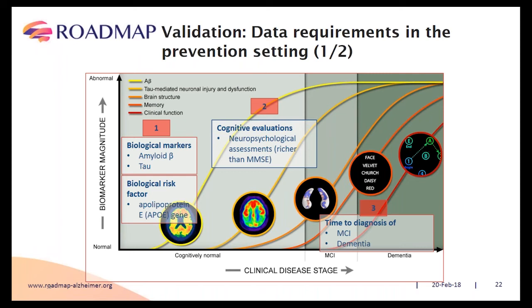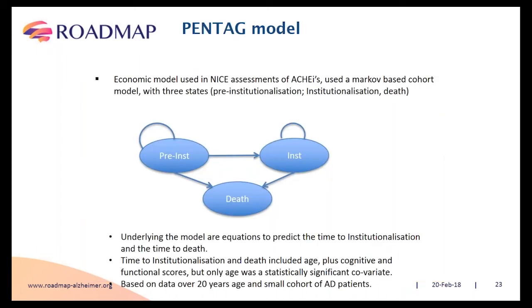So the next model that I'll spend a few minutes talking about is a PENTAG model. And you can actually argue, is the PENTAG model actually a disease progression model, right? And we actually had these discussions early on within the roadmap meeting, because on the one hand, the endpoint that you are modeling is not a clear disease indicator per se. It's not a clinical measure. It's not a biomarker measure. But at the same time, what it's modeling is institutionalization, which you can argue is a very, very important indicator and very relevant to Alzheimer's disease. So this PENTAG model, although technically it may not be a true clinical disease progression model, as you might have thought of when we started this webinar, I would like to encourage us to really consider institutionalization as a very significant and relevant indicator for disease progression.